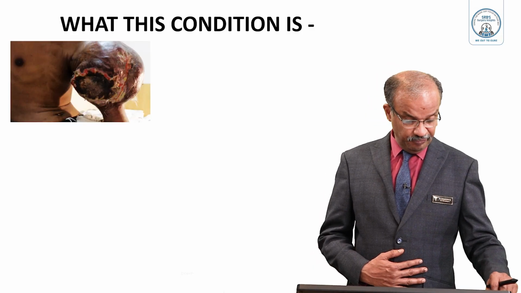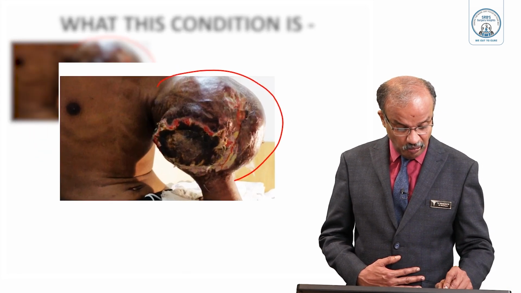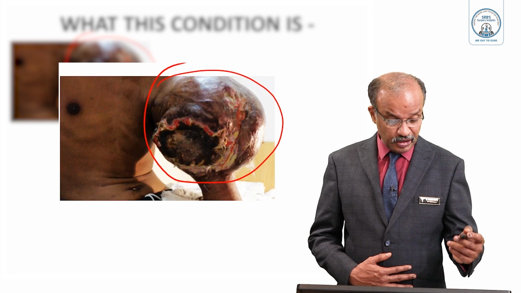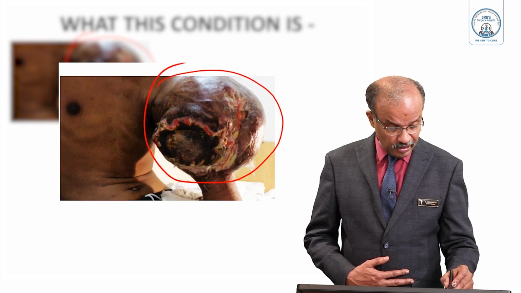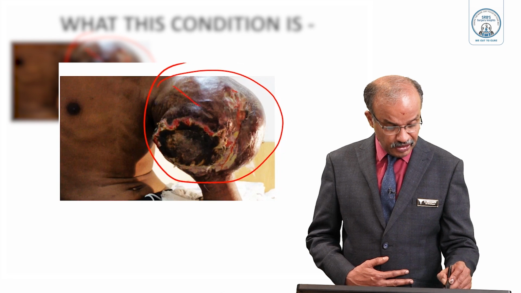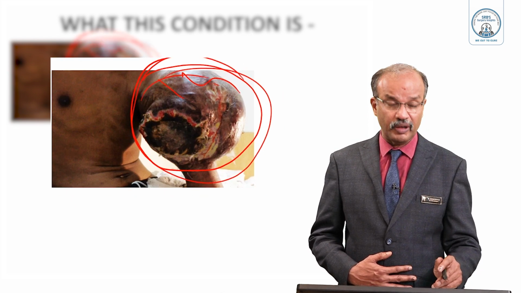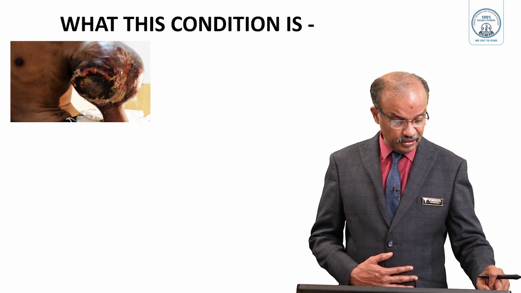Hello students, we will discuss a condition which is common, rather most important, as far as the patient is concerned. Look at that, what is this condition? See that left arm, there is a large tumor, quite big, maybe 20 to 30 centimeter size, with somewhere ulceration, necrosis, somewhere maybe fungation. You can see the dilated veins there, a very large vascular tumor. So what is your diagnosis?